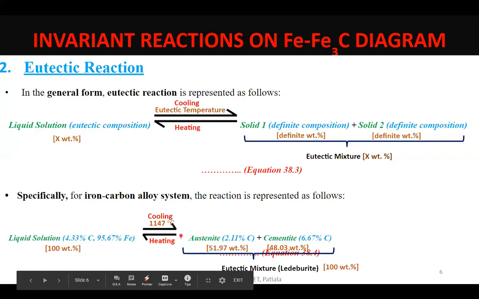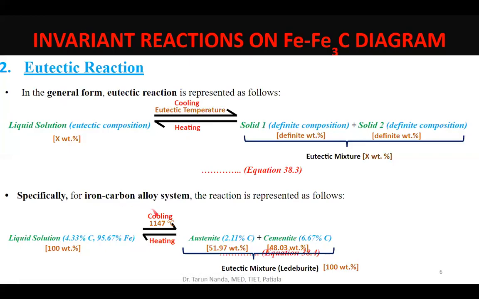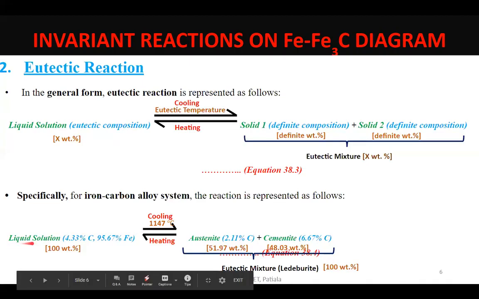So if any iron carbon alloy is to show this reaction as it reaches 1147, which is the eutectic temperature, it will always contain a liquid solution of iron and carbon in it with this amount of exactly 4.3 percentage carbon in it, and then it would undergo the eutectic reaction and would form two new solid phases. One would be austenite of 2.11 percentage carbon, that is in fact the maximum amount of carbon which austenite can accommodate, and the other would be cementite, which is always of 6.67 carbon. So this is a eutectic mixture of eutectic austenite and eutectic cementite, which is called ledeburite.